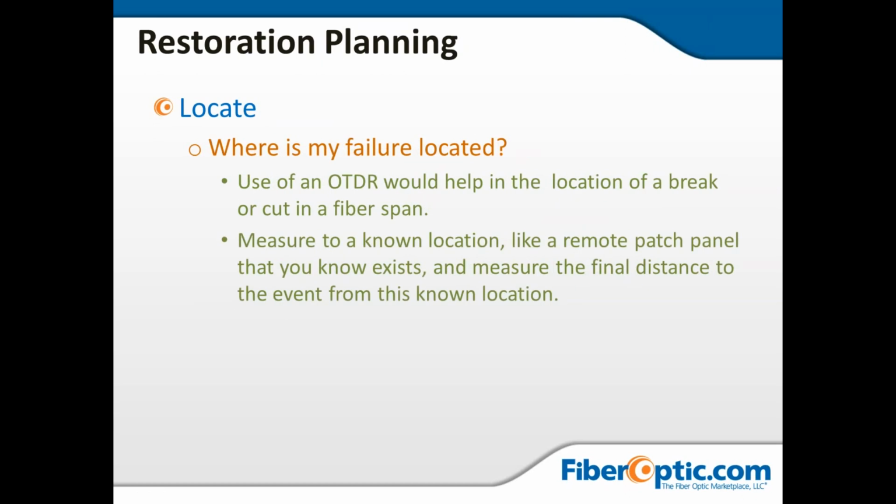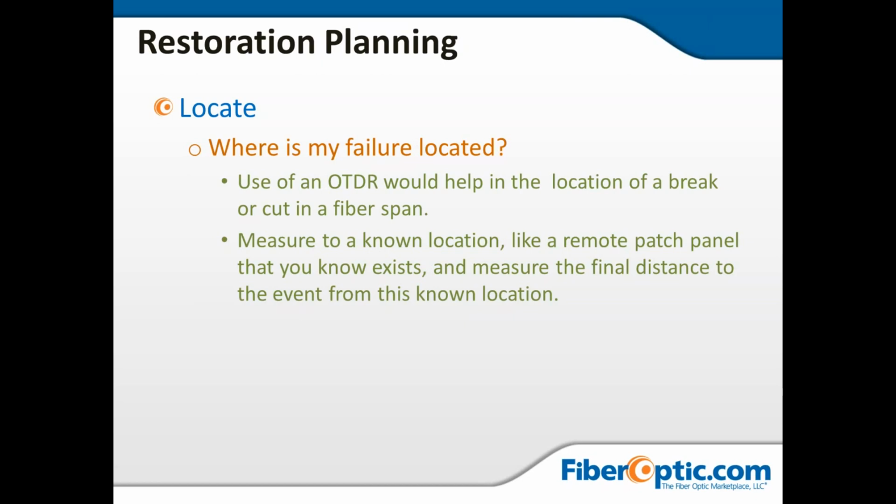So now that we've tried to find out where the location of the break or the failure is, and we've looked at using an OTDR, this is where we would go in and analyze that information. So now we know it's not at the head end. We've done all the testing that we needed to there. We're going to use this OTDR to help find the location of the break in the fiber.